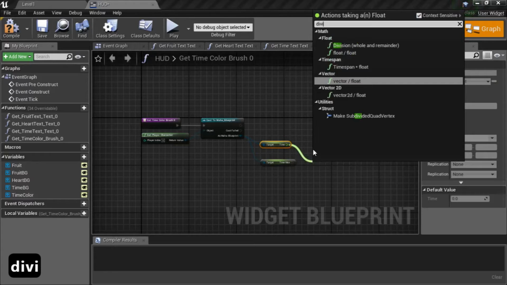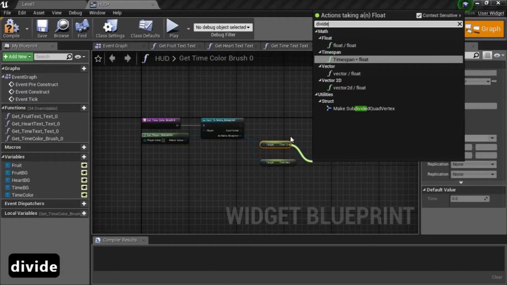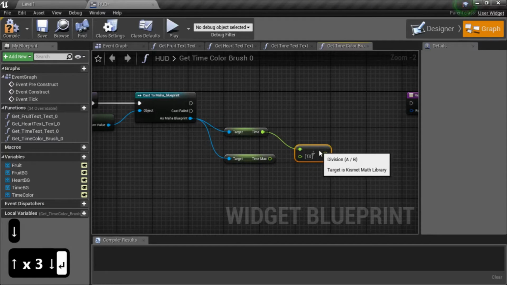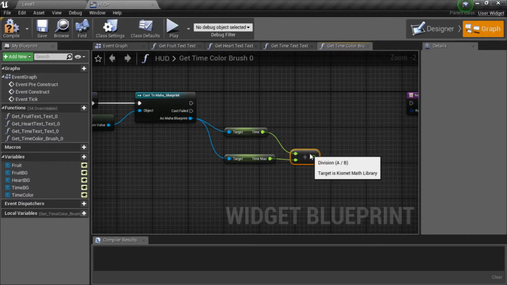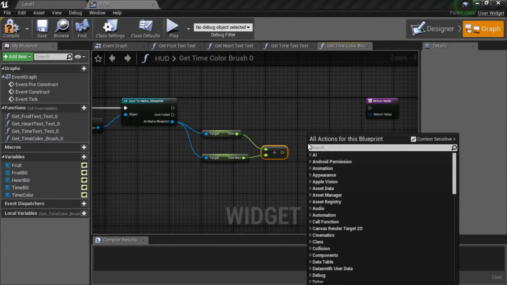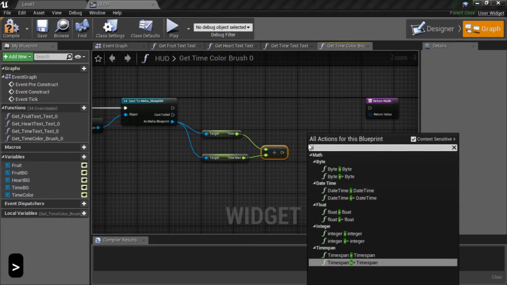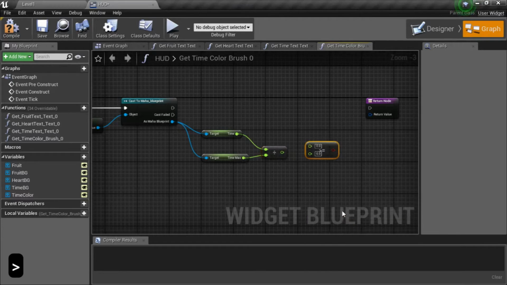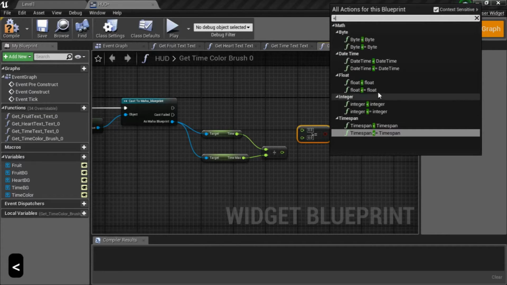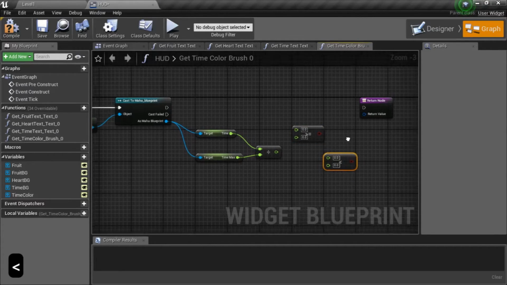Then add a float divide node to divide time over maximum time. Add a more than or equal float node, and a less than float node, and make a copy of it.